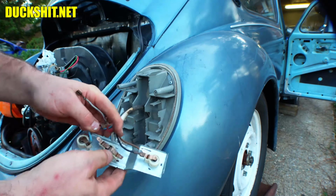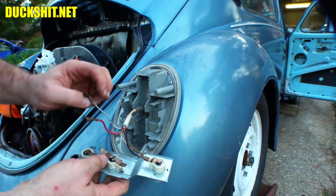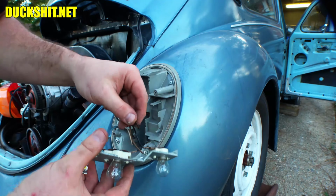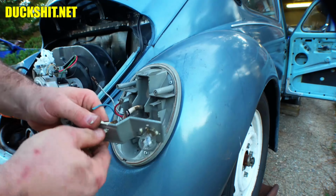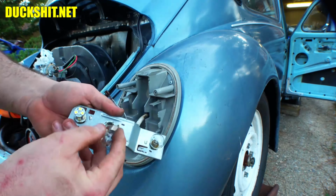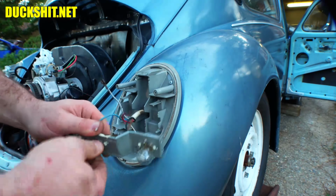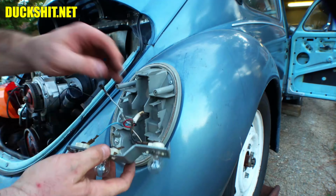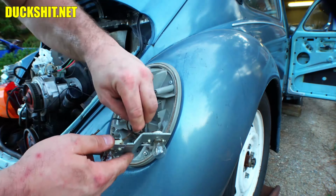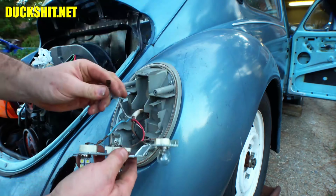But you notice here we have two terminals to connect. One of these was missing from that other light. Now again, I don't know which one is which on here. Looks like the bulb's not even in the socket properly anyway, so when it comes to testing it, I wouldn't have been able to. Come on now. There it is. Now we're just gonna guess. If it's wrong, yeah, we'll switch it back. It's not going to hurt anything.